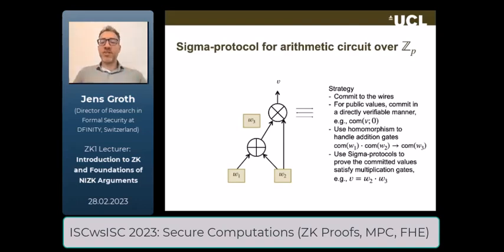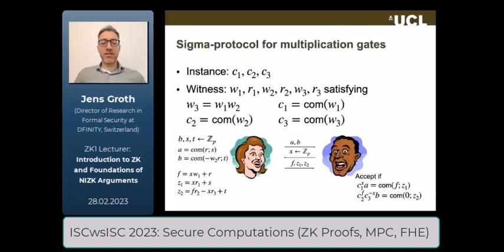What we don't know at this point is whether, if you have two input commitments to a multiplication gate and an output commitment, they are consistent. So we need a protocol for a multiplication gate. You have three commitments, you have openings to those commitments, and the claim is that the committed wire values W1, W2, W3 satisfy this multiplicative property.